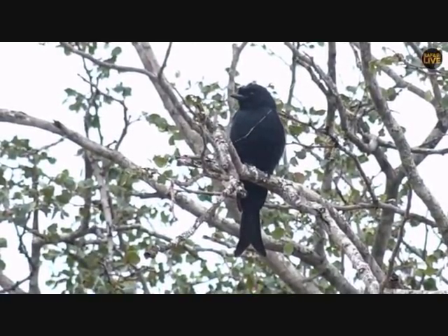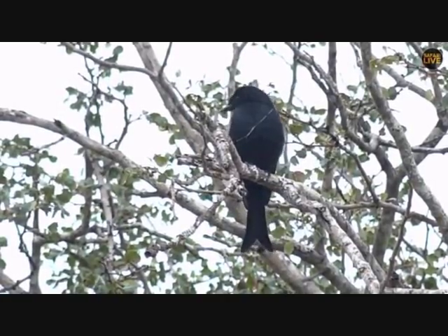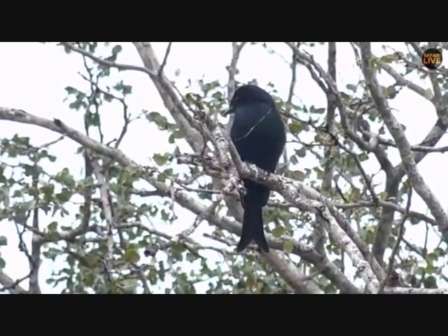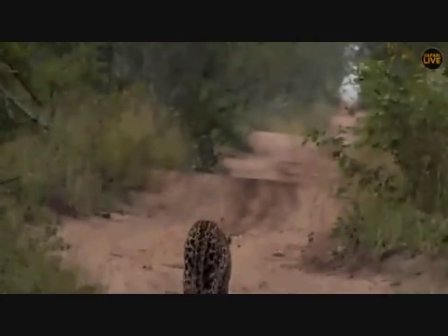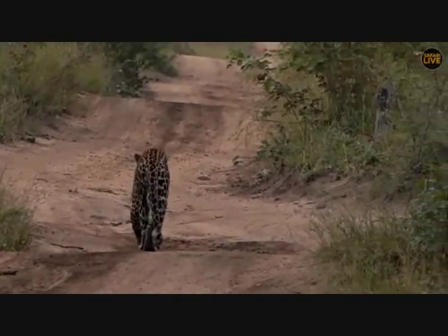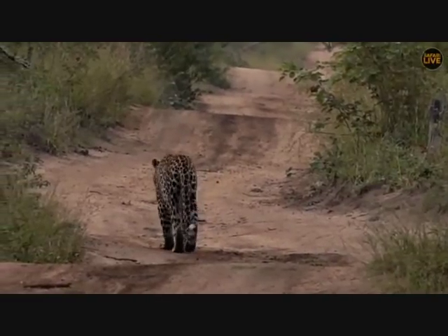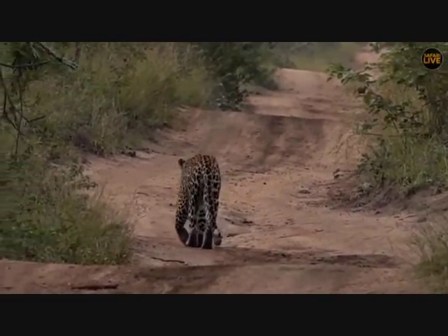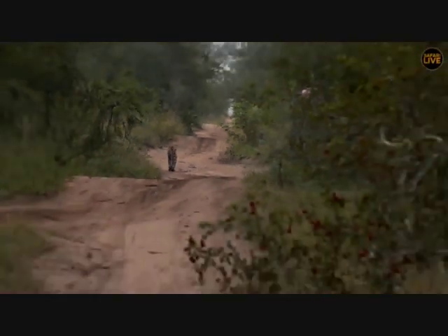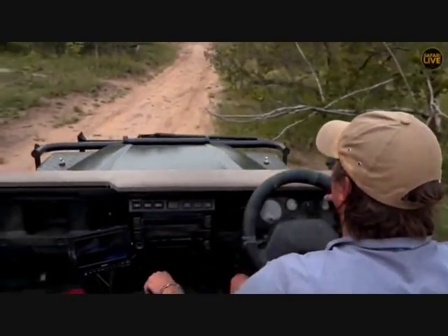Perhaps we'll have to change our game to birding this morning and watch them feast. Hopefully we can see some more. It seems as though Tingana is up and about — let's go see what he's doing. He's still moving straight down the boundary and hasn't turned off yet, but he's walked quite far quite quickly this morning. We're actually coming up towards the next boundary at the bottom of Chitra.